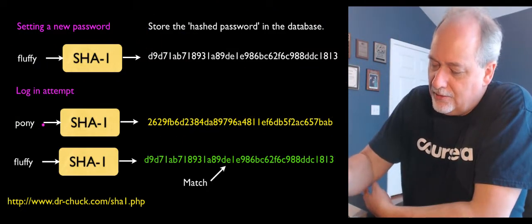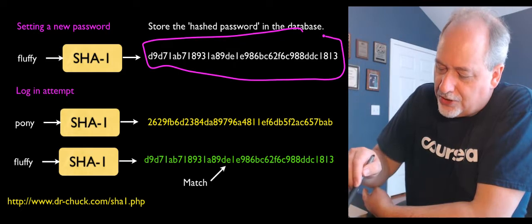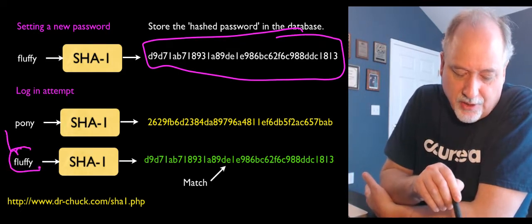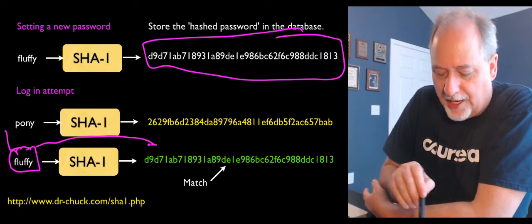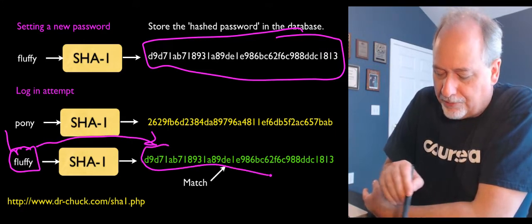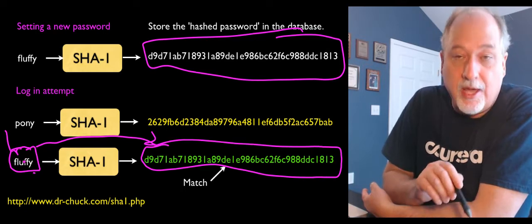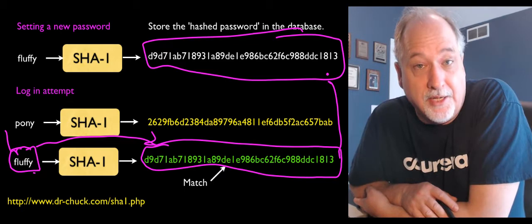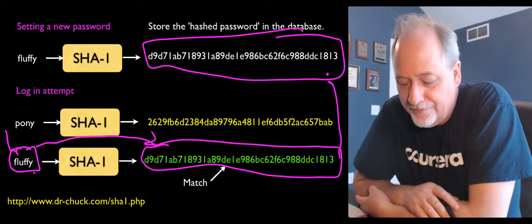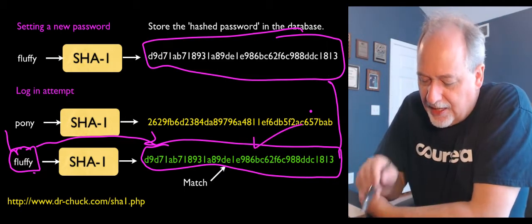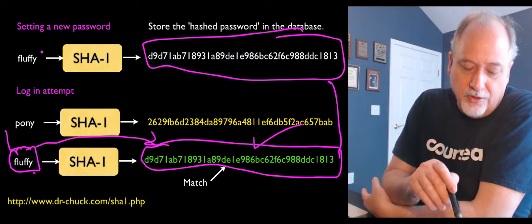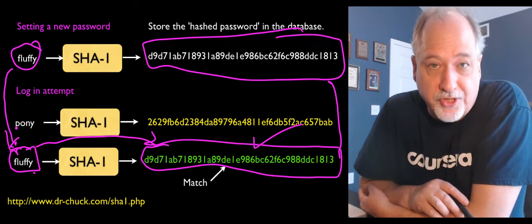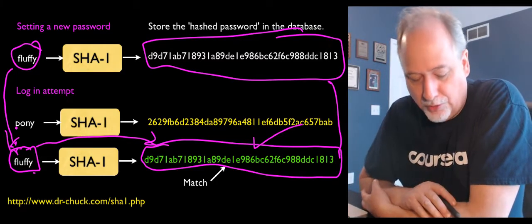Then, so this is what's stored in the database. Then you go, oh, my secretary, that's right, I use Fluffy for my password on Coursera. So then Coursera runs that through SHA-1. It gets the cryptographic hash of the plain text that you entered, and then it compares it to what it has stored as your hashed password, and it matches. So then it says, yay, I'll let you back in. The Fluffy only existed in your mind, unless you foolishly wrote it on a Post-it note and stuck it up on your computer, which you shouldn't do as well.